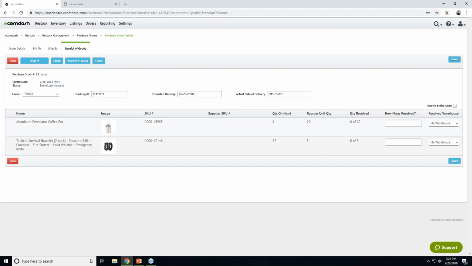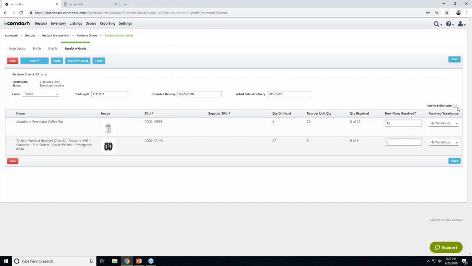So what you can do from here is, let's say they didn't send all of it. So you got all of the tactical survival bracelets. So we got 5 of those in stock. You got them in at My Warehouse, is where they shipped them to, because that was what we defined as the ship to address. But we didn't get all of the aluminum percolator coffee pots. We only got 12 of them.